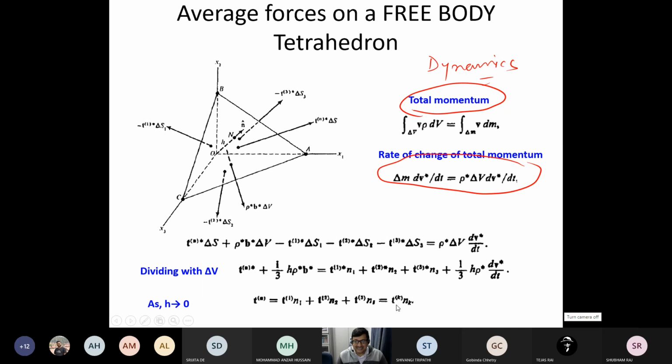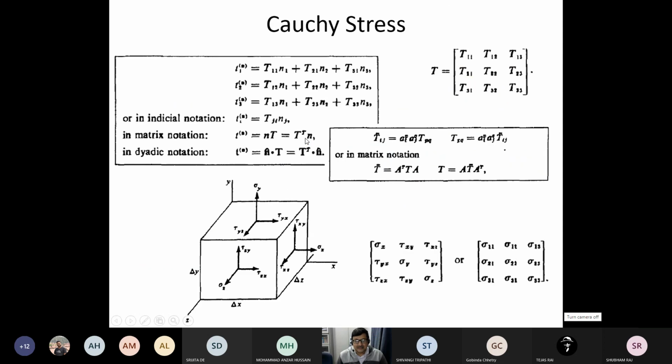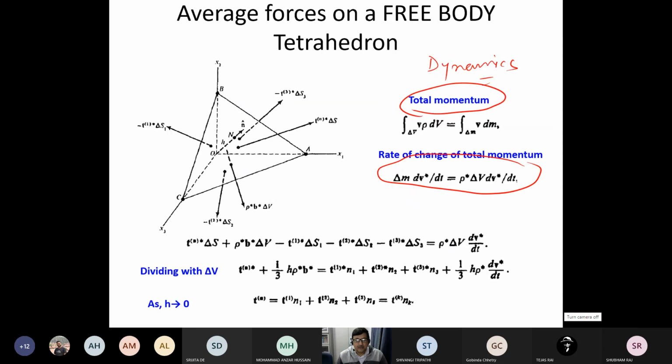So this T_k, what is this T_k? T1, T2, T3. It is essentially the stress which is acting perpendicular to the plane of the coordinates. So here what we were arguing is perpendicular to the plane that I have defined. So this particular plane, what is this plane here? Anybody tell me what is this plane?